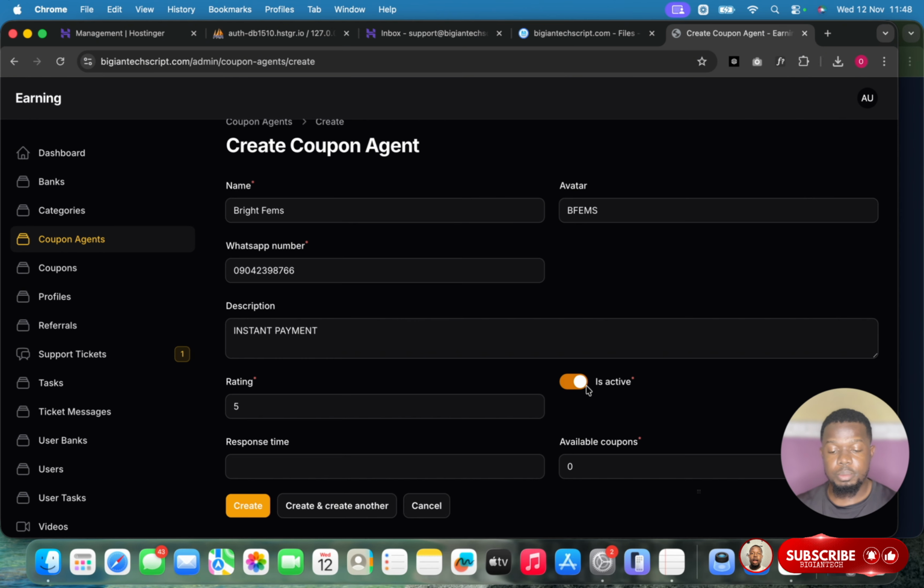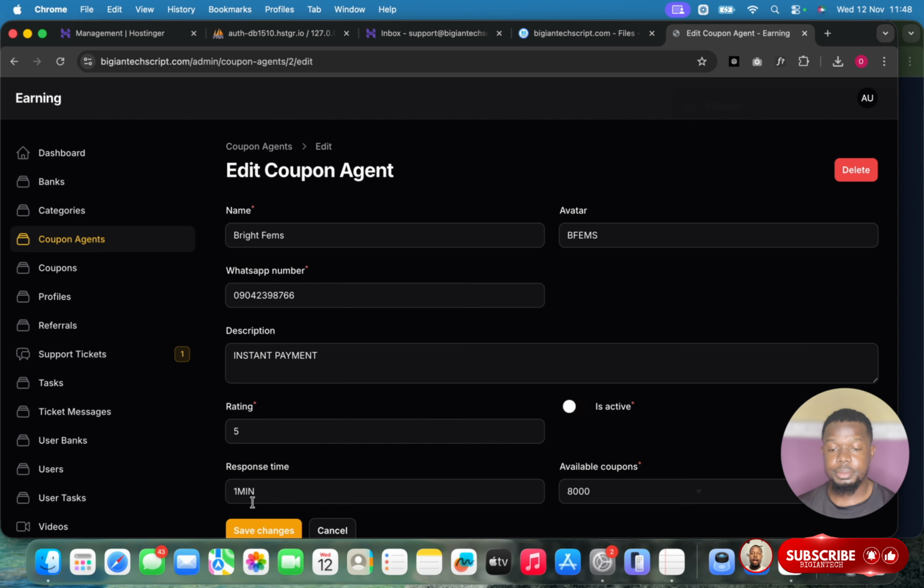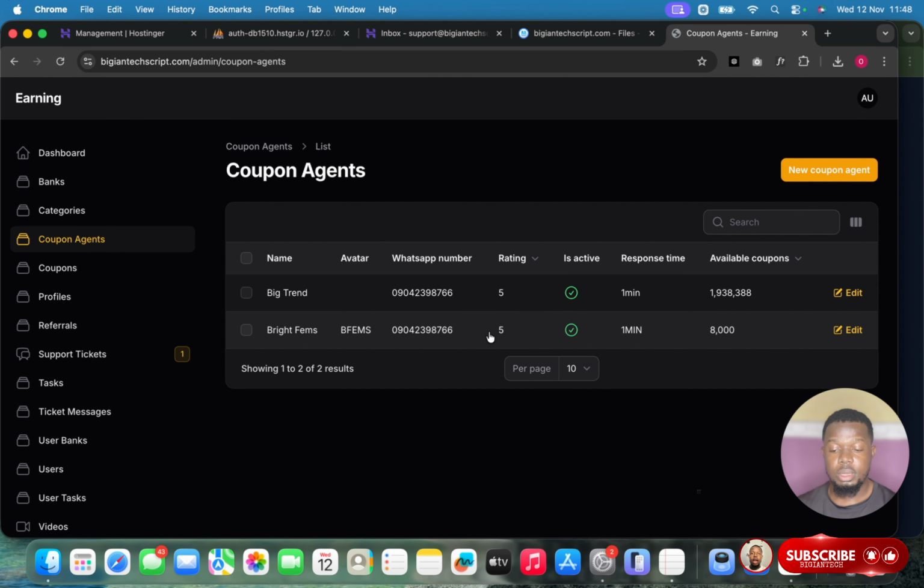Then put this as active. And if you have multiple users, you just have to have different coupon agents where users can also purchase from. Response time, 1 minute. Available coupons, 8,000 coupons available. Then click on create. And once I go to coupon agent, I'll be able to see IDs.